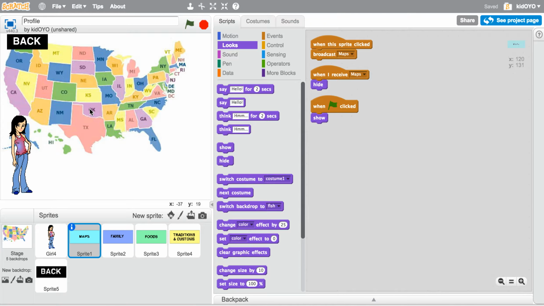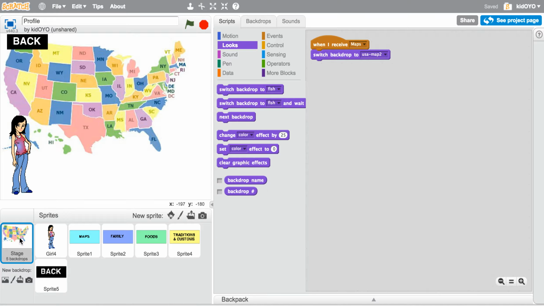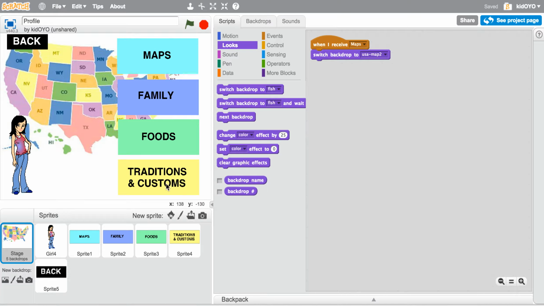One is in my stage, I need to make sure that when the green flag is clicked, my program will actually go back to my intro screen. Right now, all I have set up is that when I receive the maps broadcast, it switches to maps. So now if I were to stop my project and try to restart it, all of my buttons would show up because they know what to do when the green flag is clicked, but my actual backdrop for my intro screen doesn't have any commands written to it.